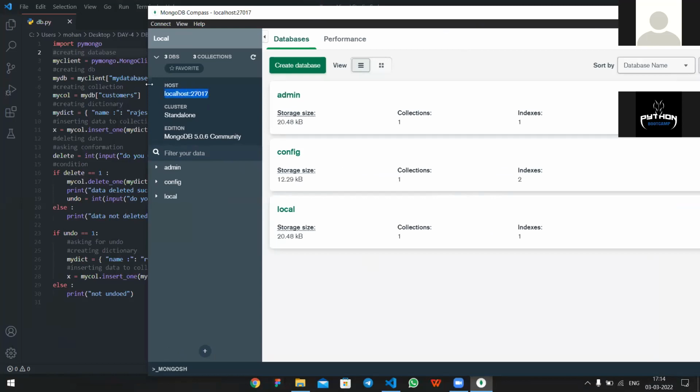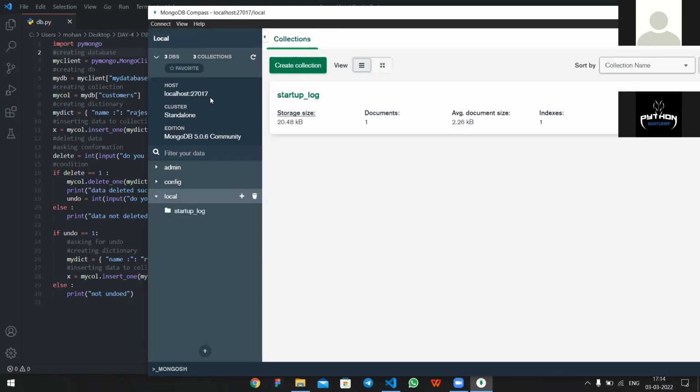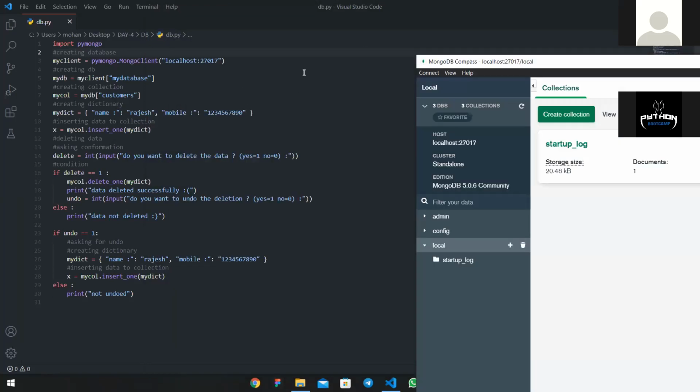This is the local host ID. Localhost is meant for 127.0.0.1, but instead of putting those large numbers, we just enter localhost. And 27017 is the port number, which is a pipeline for connecting our IP address to this local server. Now we are going to connect our Python program with this database. Before connecting, we have to input this command.